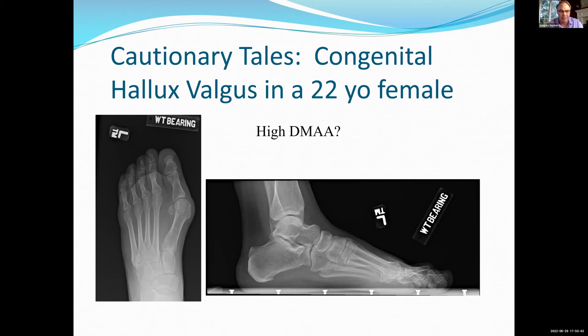It doesn't look like there's any cuneiform instability on the pre-op. No, it's so hard to tell. I really think the only way you can determine the need for it is intraoperatively, because it cannot be based on the preoperative obliquity or angle. I am hopeful that we can come up with a stress weight-bearing CT that would give you some hope, but I think that's a research topic. She did well — she came back to have her other side done and we converted her to traditional Lapidus and basically added that screw. I also added a closing wedge distal chevron to correct it, and she did fine. We were able to do that at the time we did her other side.